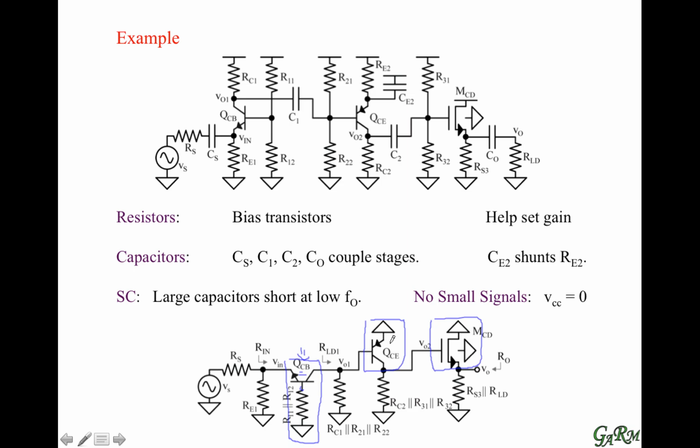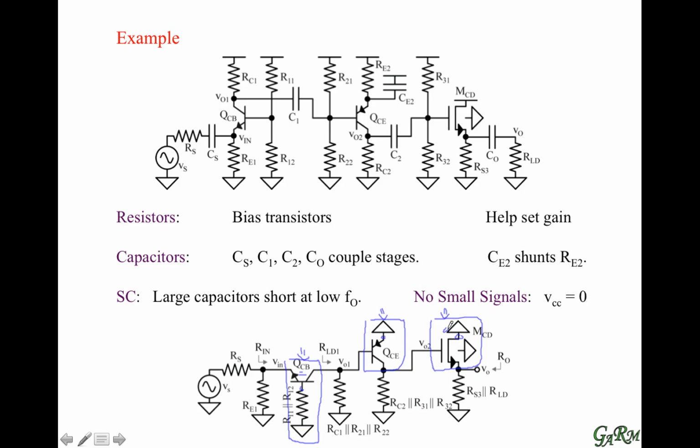Then the next transistor, we see that the emitter is not used as an input or an output, and the emitter is tied to small signal ground, so this is a common emitter gain stage. So we replace that with its equivalent two-port network. And then lastly, we see this MOSFET, and we see that the drain is not used for input or output, and it's connected to small signal ground, so that's a common drain, and we call that a voltage follower or a source follower. So we'll replace this with its small signal two-port equivalent circuit.